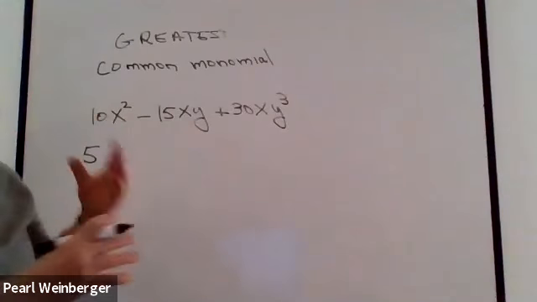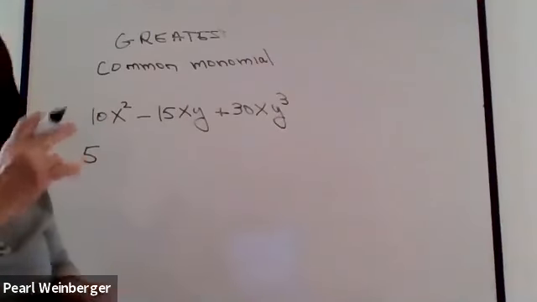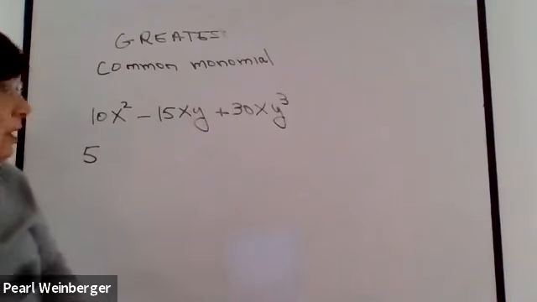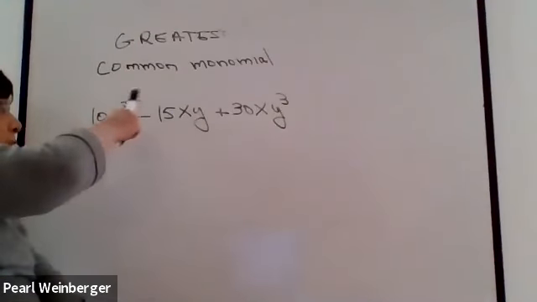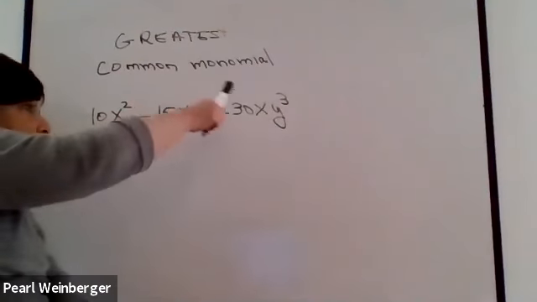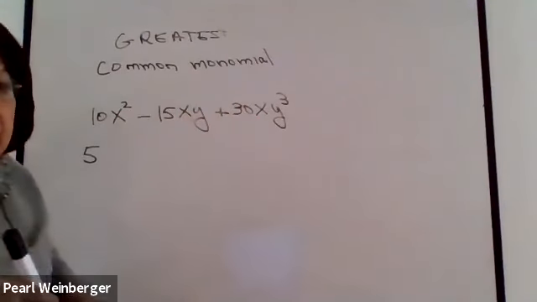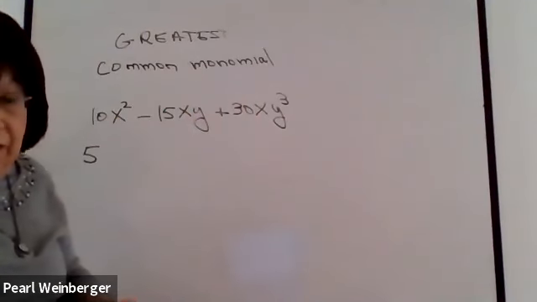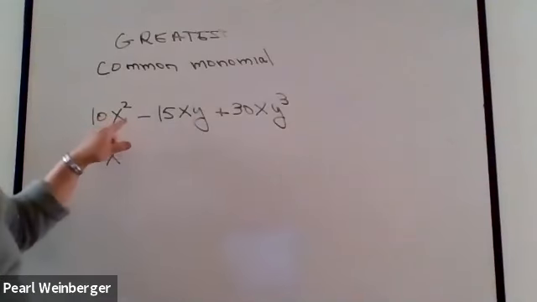at all the terms and see what's your smallest exponent. This has an exponent of 2. This x has an exponent of 1. This has an exponent of 1. So therefore, the common factor is x to the 1, or just x. Oh, good. Then I go to the y's.